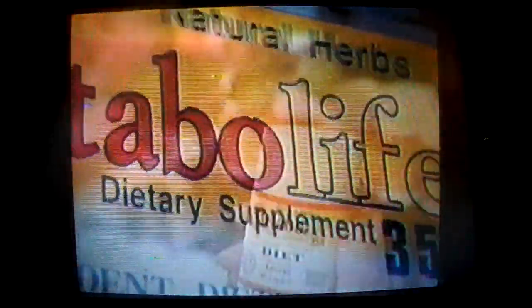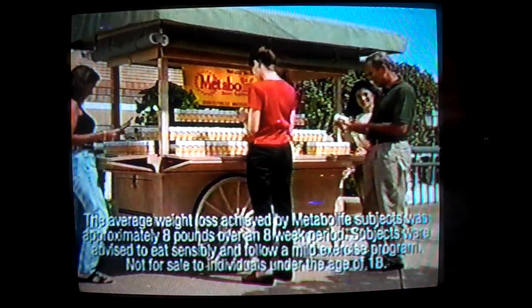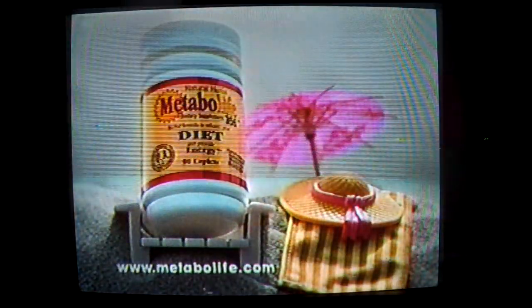There's nothing worse than shopping for a new swimsuit. Winter can be so unkind to the waistline, and the suits keep getting smaller and smaller. Did you find anything you liked? Millions of people turn to Metabolife to lose weight. Metabolife is laboratory tested for safety and clinically shown to be effective for weight loss. Look for the Metabolife cart at most major malls. There's only one — Metabolife.